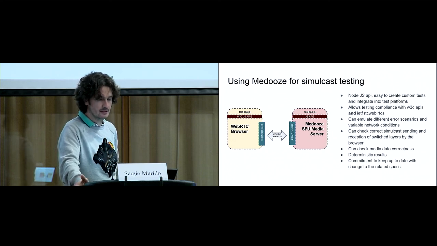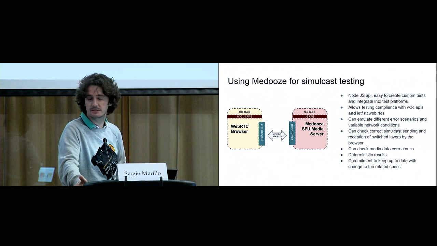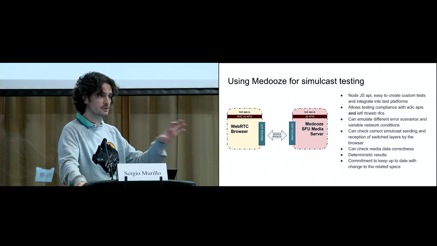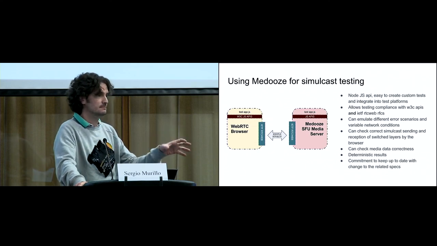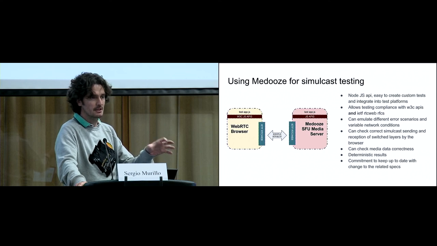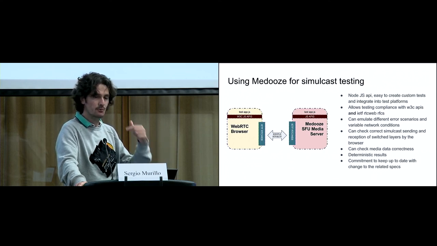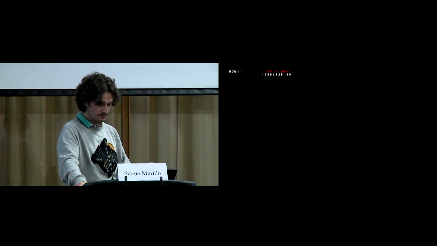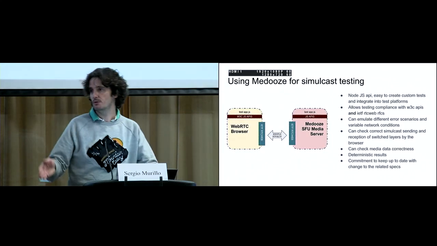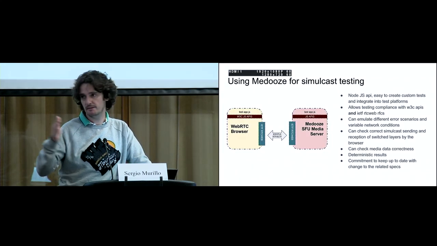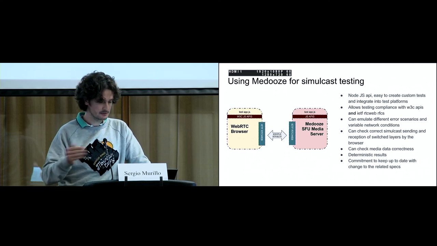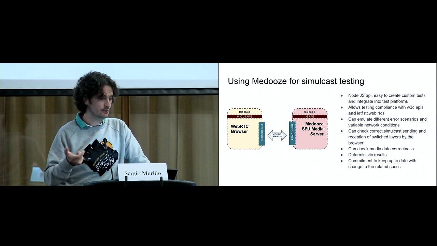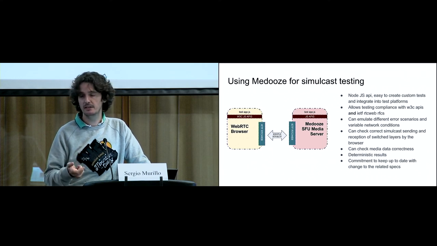And also one thing that I think is good compared to integration tests is that you can have deterministic results. Even if you are doing end-to-end integration testing between two browsers, and even if you program network loss, it is random, so you cannot have the same behavior. You cannot control when you are going to drop a packet. You cannot check, for example, if you want to drop a packet after an iframe. You can create this kind of test and get deterministic results if you implement it in a specific SFU that you use for testing.